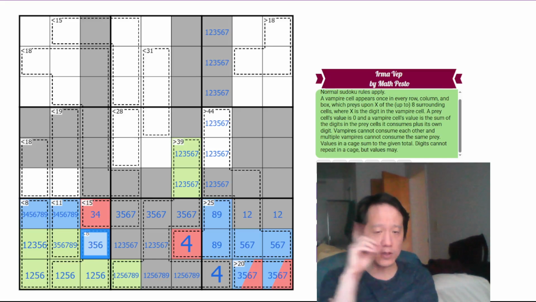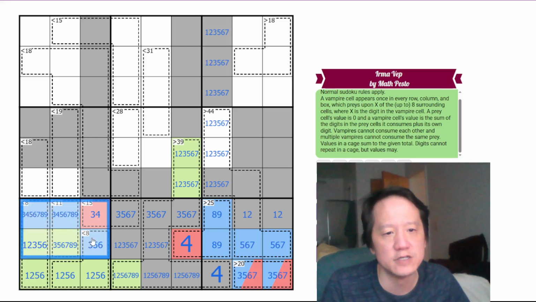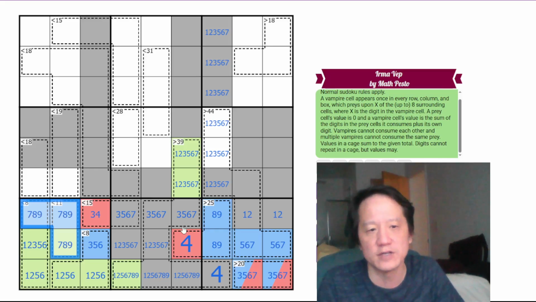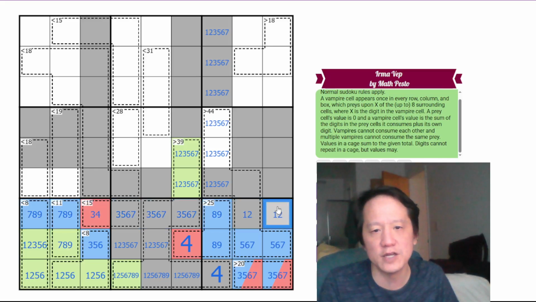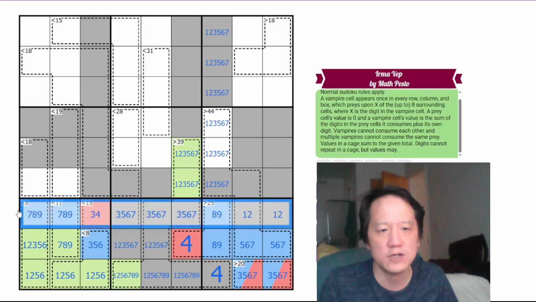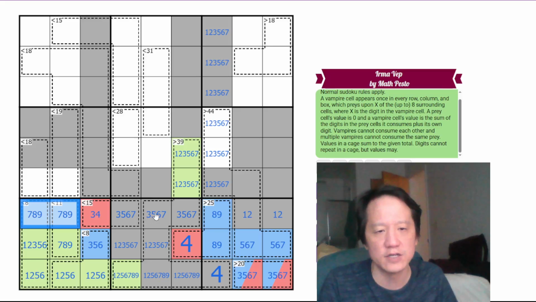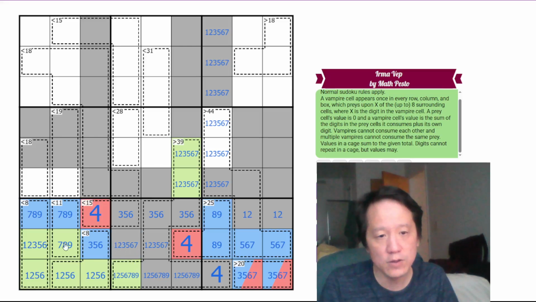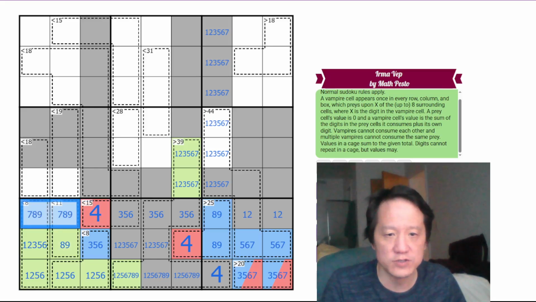What we have now here in this box is a 1 through 6 sextuplet, which eliminates 1 through 6 in the rest of the box. Therefore, this must be a 7, 8, 9 triplet, which eliminates 7, 8, and 9 in the rest of row 7, which means this cannot be 7. This is a 3, 5, 6 triplet, which eliminates 3, 5, and 6 from the rest of the row. So this is 4. This is 7, 8, or 9, but it cannot be 7 because one of these two digits must be a 7.